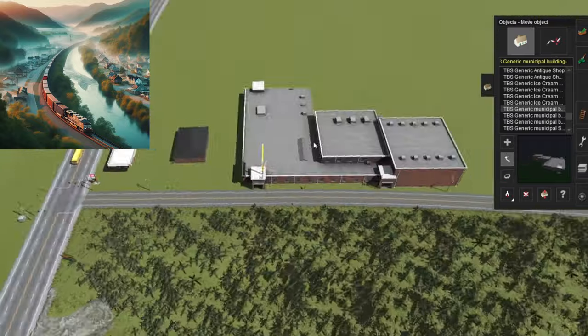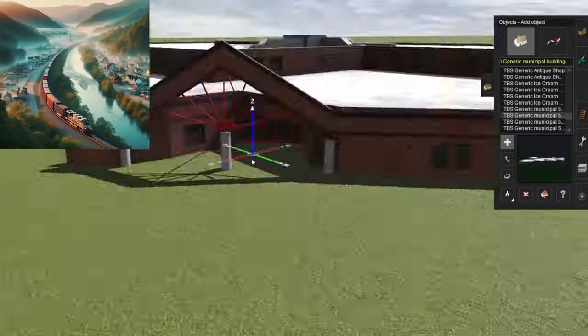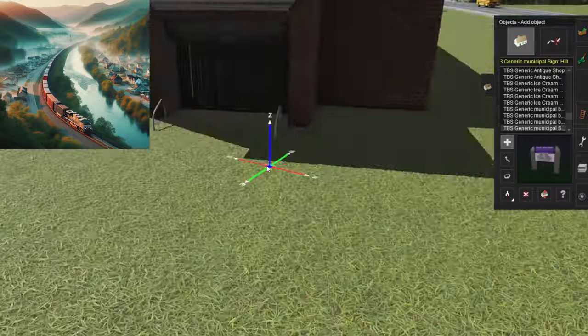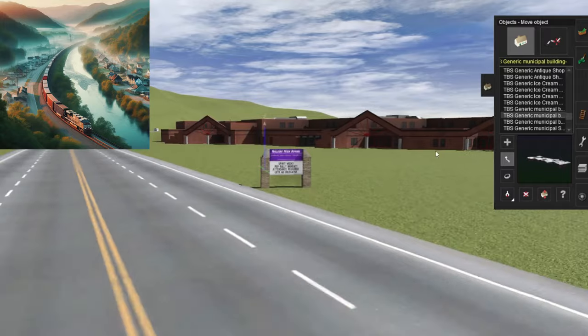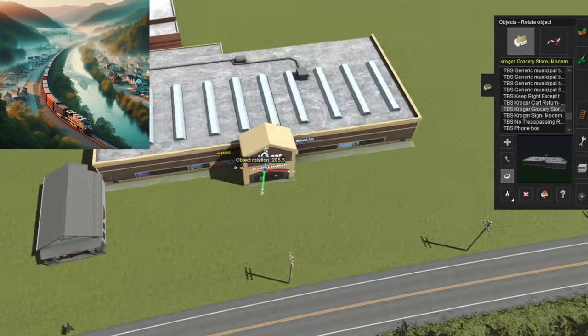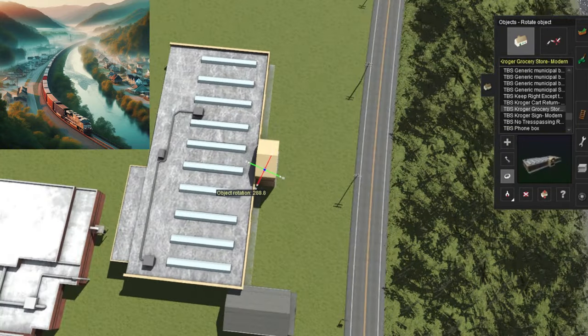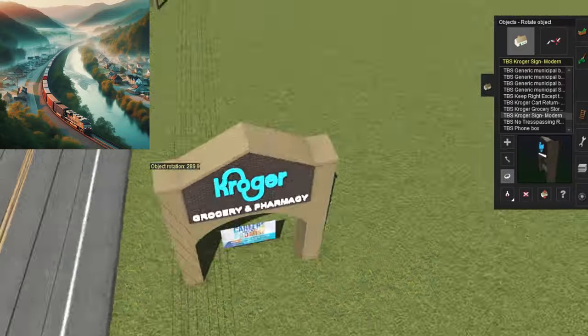That works for me. Ooh, what the heck is this? It's a big building. Could this be like a factory? It's actually a school. So I found a sign for Hillside High School. Now, again, look at what's back behind us and look at the environment this is. It's very mountainous, very hilly. So Hillside High School, that worked perfectly.